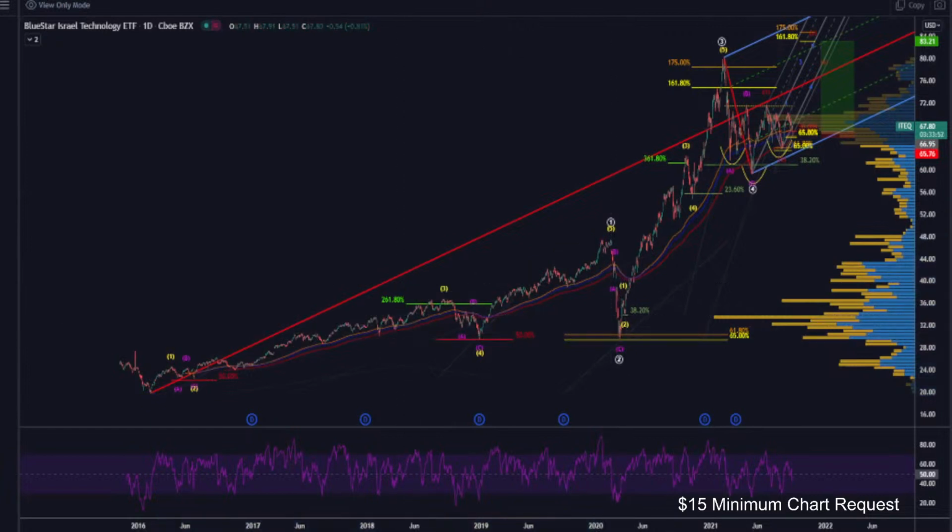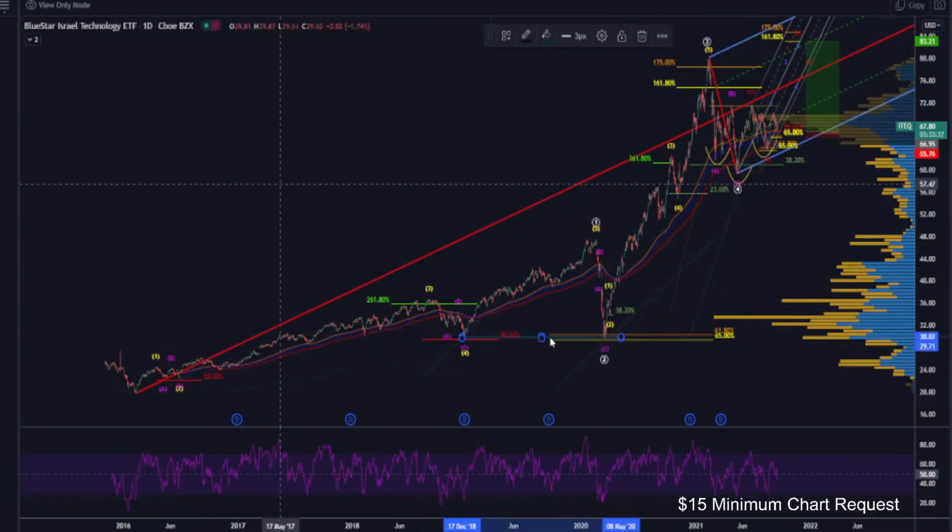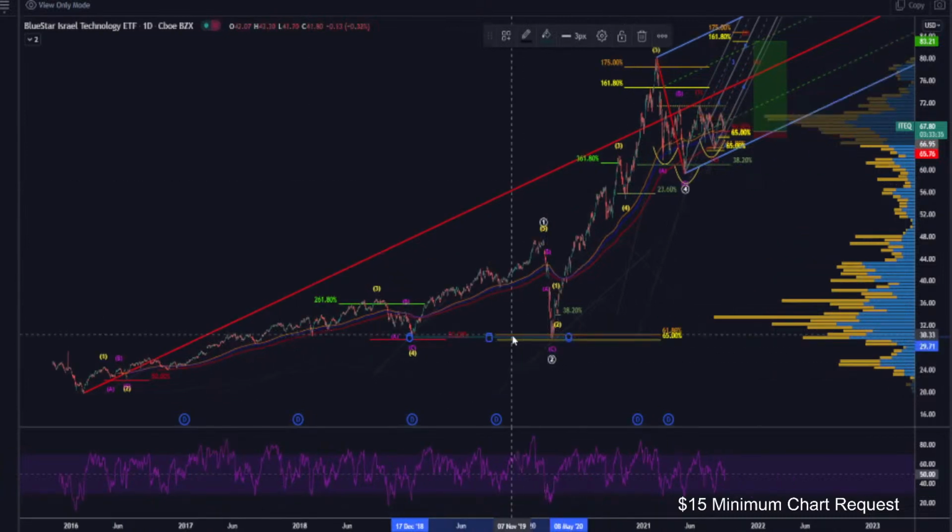Now, a price action guy might say, oh, come on, I know why that happened, right? Prior support. Just a coincidence. I can't make that up, right? That's not the 618 golden zone. Out of the golden zone.